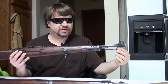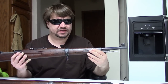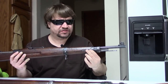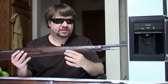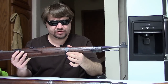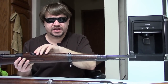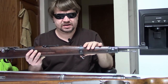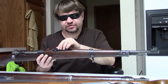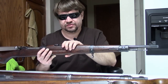We have a typical cleaning rod, although this is of a unique length. It's not really German length, it's its own length. The front barrel band is pretty standard with a spring. Interestingly, the rear band is held on with a screw, like we saw on that Kar98A. Also, we have a full-length upper handguard, like we saw on the Kar98A, as well as a flat rear sight, like we saw in the Kar98A. Different styling, but same basic principle.